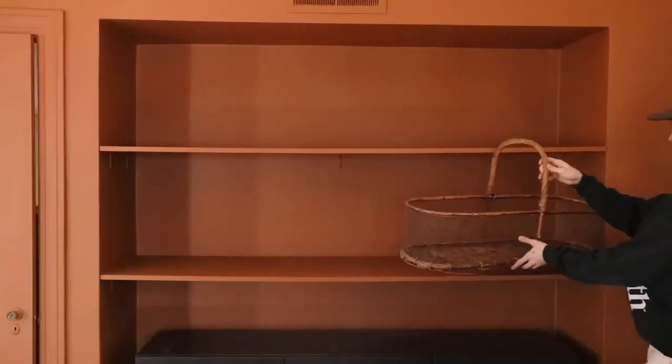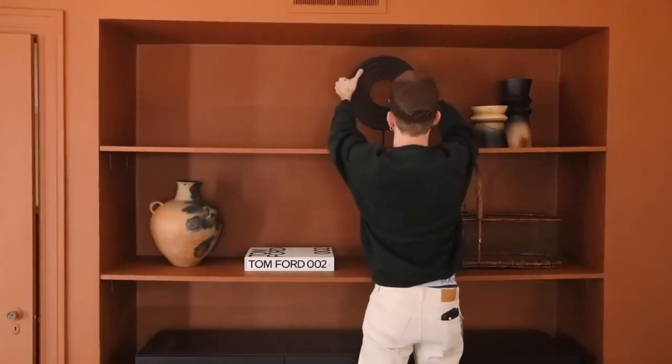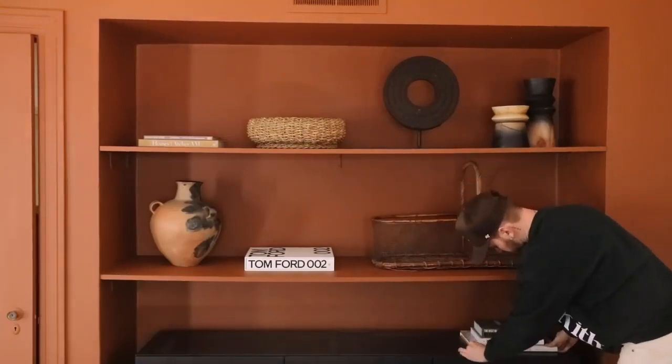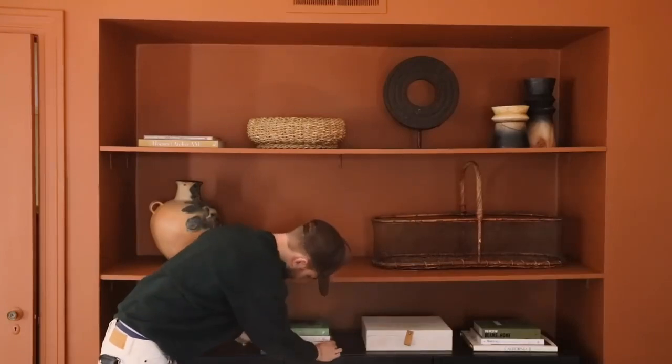So in this bookcase I have in my dining room area, I always start off by adding my largest pieces of decor first, and I add these into the areas that I know they're going to probably be their own sections. And then in between those large items, I add in smaller items such as books, boxes, things to kind of fill in the other sections.